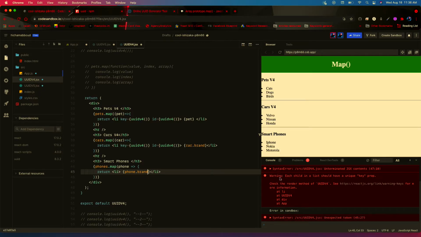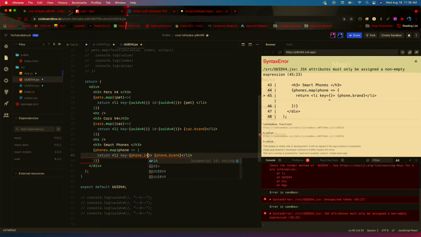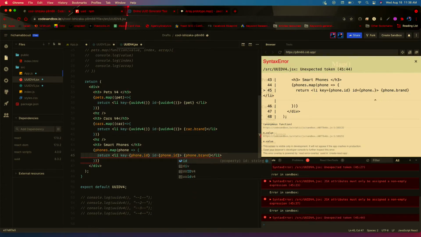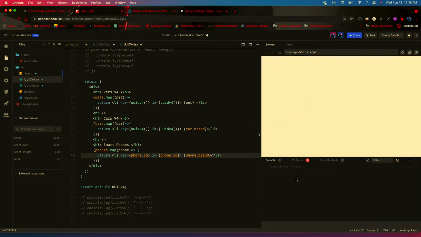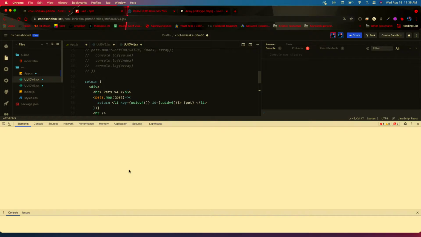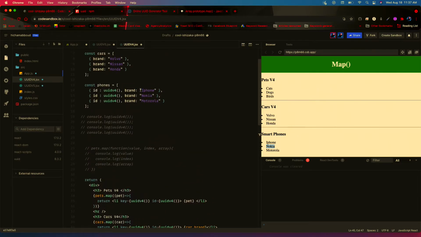Okay, and the same here, React throws the error that each child must have a unique ID and unique key. So I can use this ID here. So I'll do the same. So key equals phone dot ID, and then I'm gonna give it an ID as well, with a value of phone dot ID. If I refresh, all my warnings should go away, and the same if I inspect it, I will see that each list has a unique, like smartphones, each list has a unique key. Okay. Alright, so this is version 4.